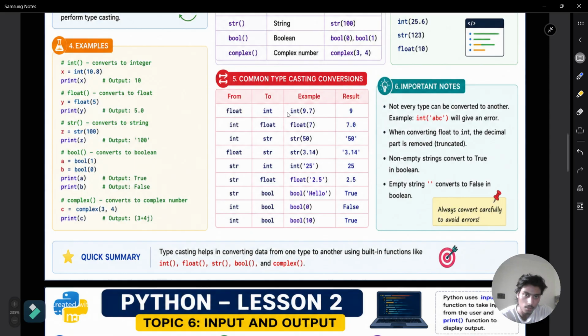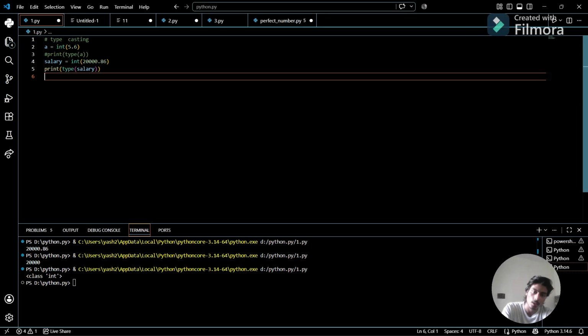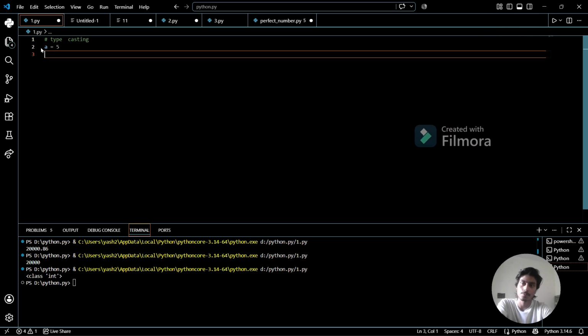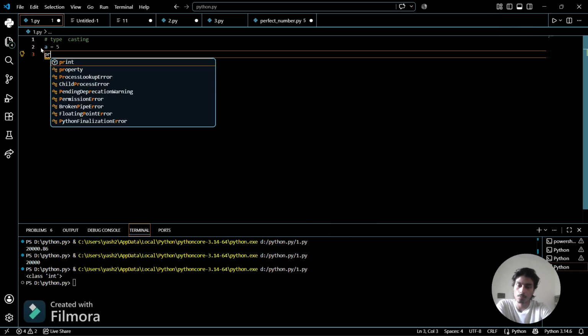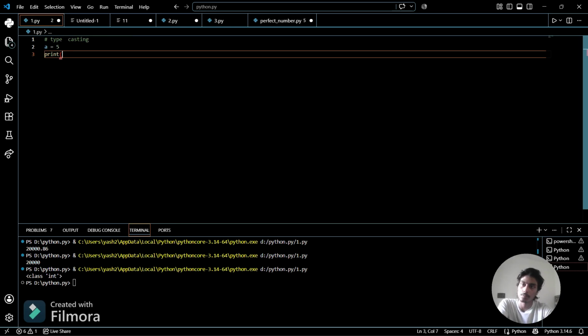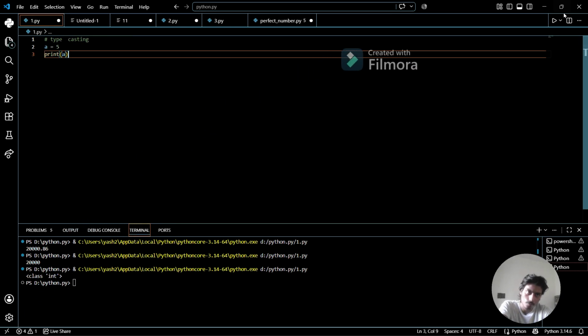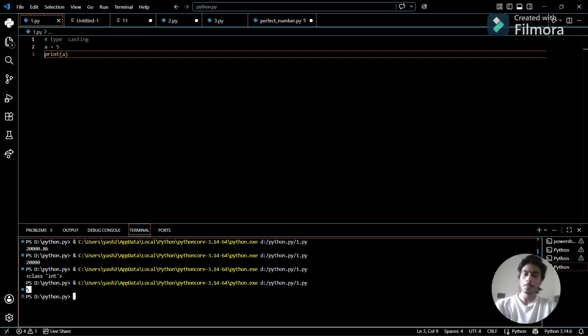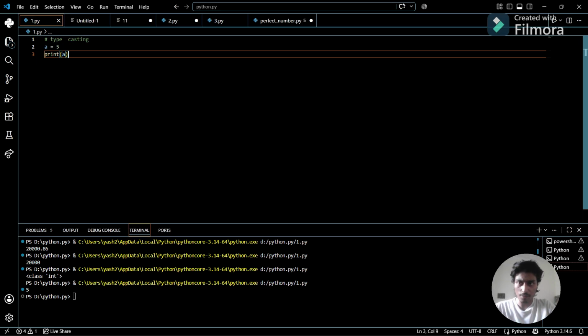As I have used int, you can also use float here. Let's see, if a is 5 and I want to print a, then what will happen? It is 5 which is printed, but if I want to convert it into a boolean, I don't have a decimal value.